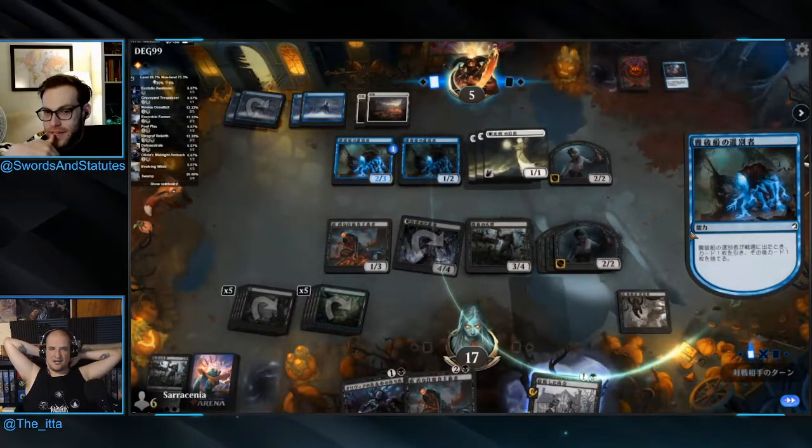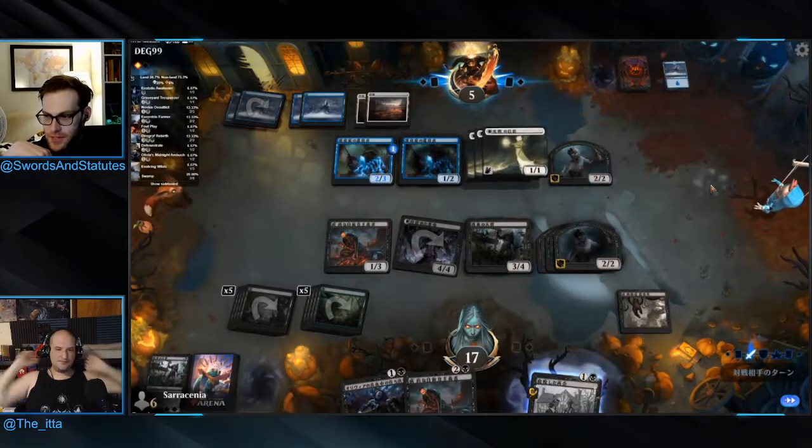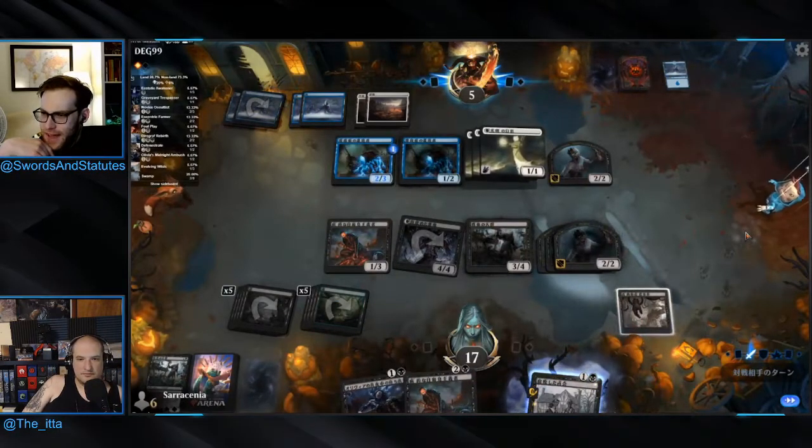Yeah, because Sarracenia is at risk of milling themselves with Morbid Opportunist, especially with another one in hand. I think that's probably why they kept that back in hand.